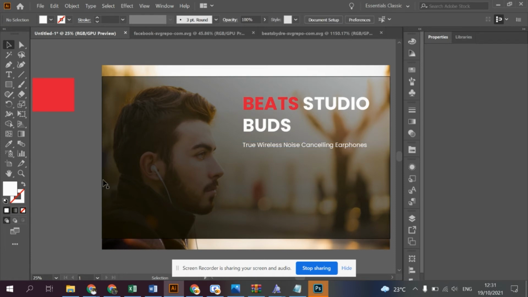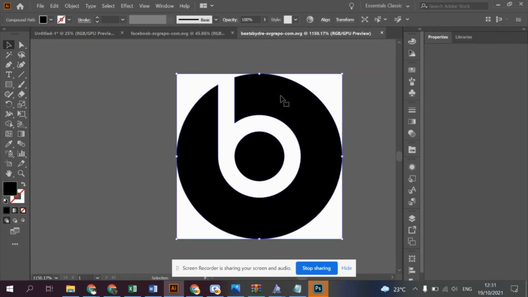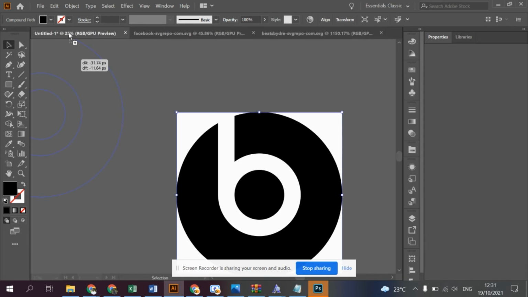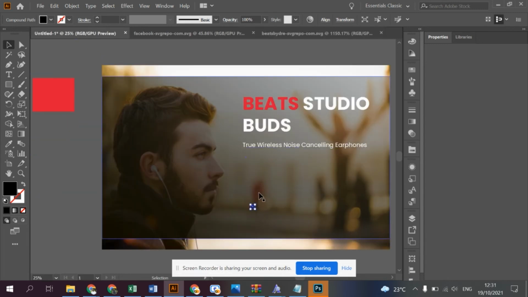More or less we're getting there. Then what I'll take is that I'll get the logo, drag, drop it here, and normally, okay, let me also press shift, expand it. It's a bit big. So what I'll do is that I'll have it down here at the bottom. But then we also have to tell people that this is Beats by Dre.